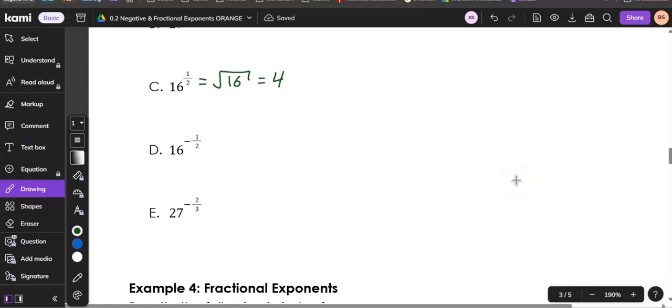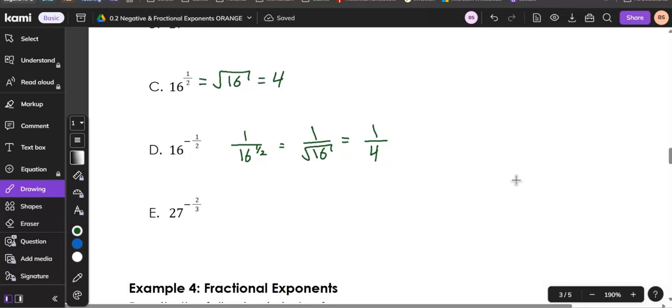All right, this one's a little bit trickier because now it's negative 1/2. So instead of just being the square root of 16, this is going to be the square root of 1 over 16, right? Because I've got to get rid of that negative. If that's tricky, you can take it step by step and think of this instead as being 1 over 16 to the 1/2, which is 1 over the square root of 16, which is 1/4. Okay, so the negative, all it really does is force it to be on the bottom. Okay?